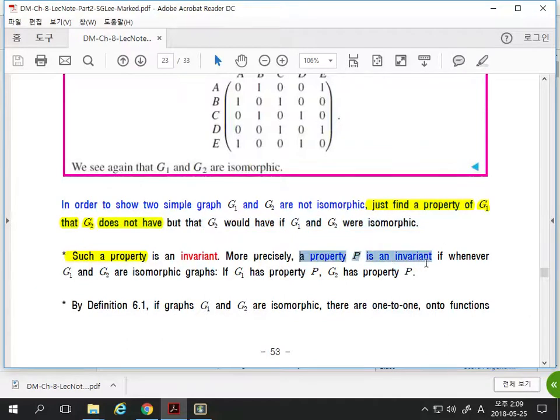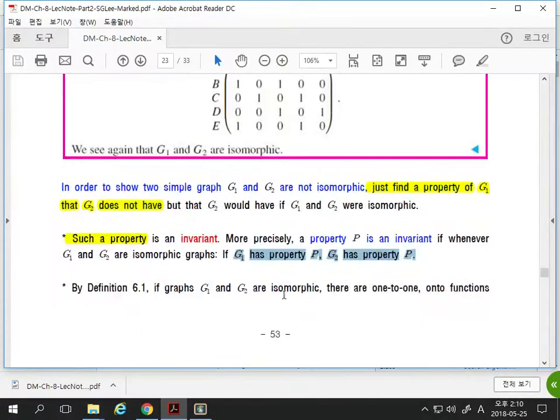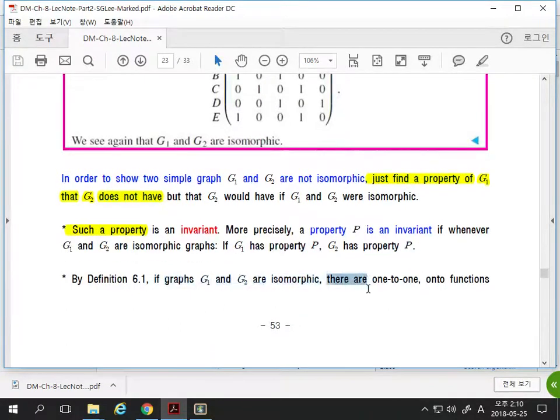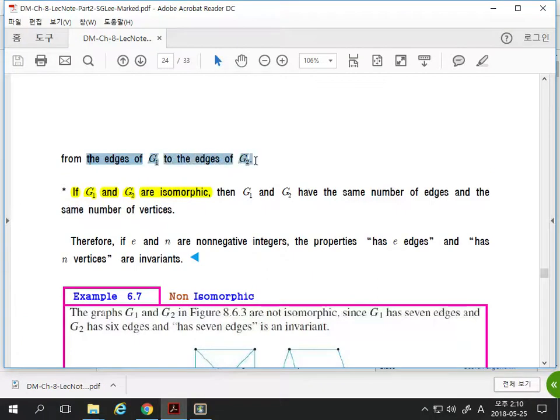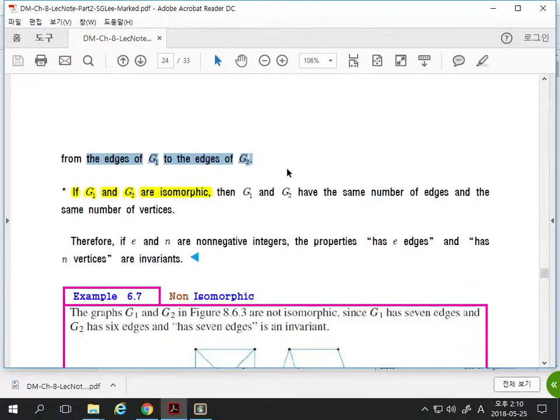So a property P is invariant if whenever G1 and G2 are isomorphic graphs, then both have the same property. 그러니까 그래프 아이소모피즘에 대해서 프로퍼티가 인베리언트하다는 것은 두 그래프가 아이소모픽이면 여기서 갖는 성질은 언제나 여기서도 같은 성질을 갖는다는 거죠. 그럼 인베리언트 성질이 몇 개인지만 알면 나중에 분석할 때 이게 가지고 있는 성질이 여기 없으면 아이소모픽하지 않다고 얘기할 수 있다는 소리예요. 예를 들어서 if G1, G2 are isomorphic, then there is a one-to-one and onto function from the edges of G1 to the edges of G2. 그러니까 엣지에 대한 원투원 앤 온투 펑션이 존재한다는 게 아이소모픽 그래프가 갖는 성질 중에 하나, 인베리언트한 성질이에요.